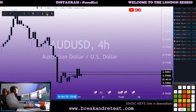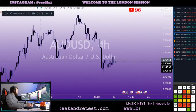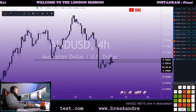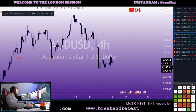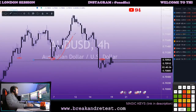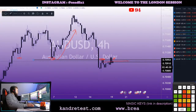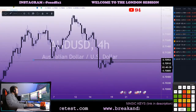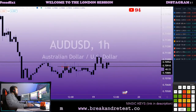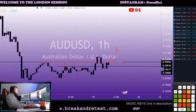We go to the 4 hour. Yeah, the 4 hour is almost the same, so we can't take the trade on this level because this also looks like a major level, since we know what happened last time price came here. Look at the move, so we can't ignore that and take a trade on this zone, even though we have plenty of rejections here. But if we do manage to go above this, we might have a chance for more continuation.